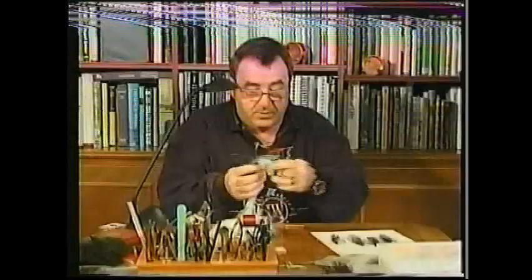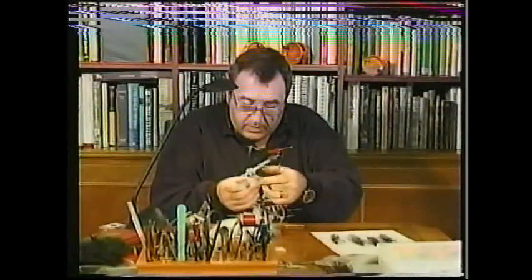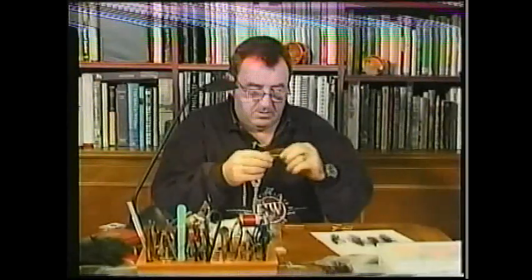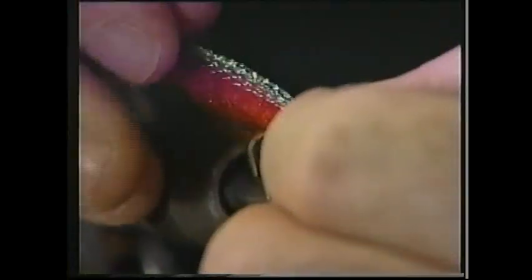Now we're going to put on some crystal flash. What I've got here is a little bit with a blue tinge, pale blue tinges, as pretty as a picture. Like I said earlier, this stuff comes in all sorts of colors, and it just adds that little bit of life to the fly. I'm just going to get this and let's have a look here, just layer it out.